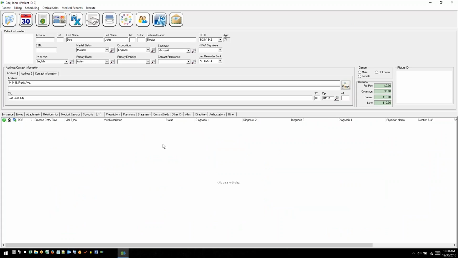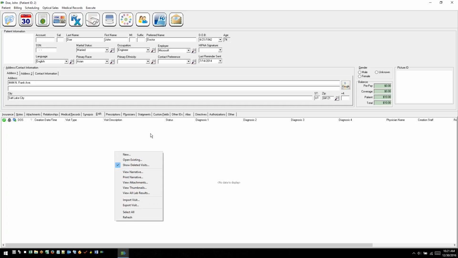Now, one of the things that I've seen people do is they'll call me and say, I swear this patient had several visits, and now I go into their account and there's nothing there. First thing I'll say to you is right-click and make sure that you don't have the deleted visits checked. If that is checked, then I'm only seeing the deleted visits, but there aren't any, so it's blank.